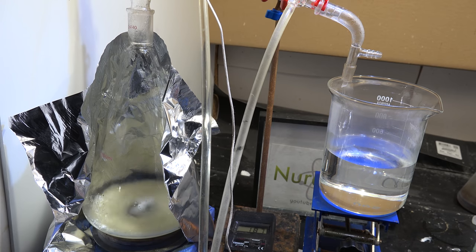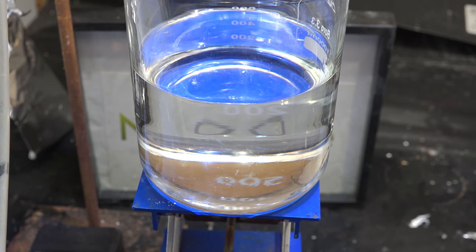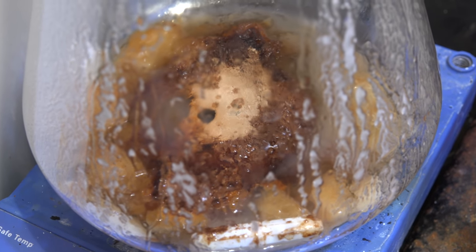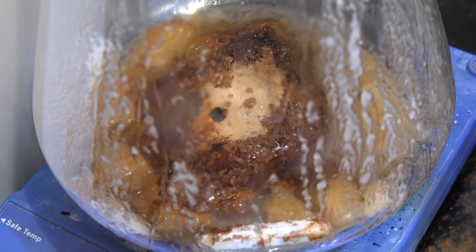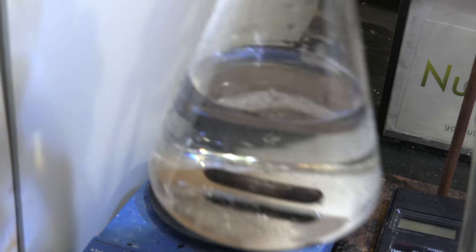Anyway we distill until dry. And there is our propylene glycol purified and ready for use. Over here on the boiling flask is the residue of additives. As you can see this is a lot of stuff and certainly a contributing factor to my earlier failures.